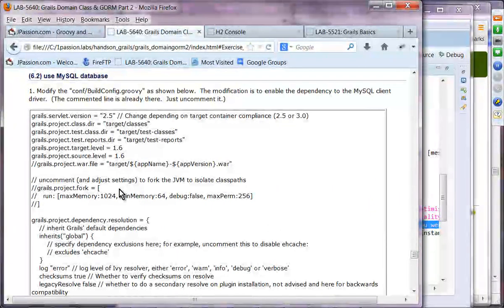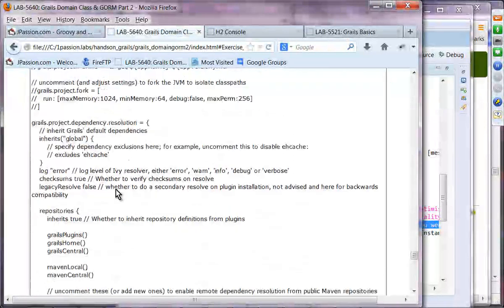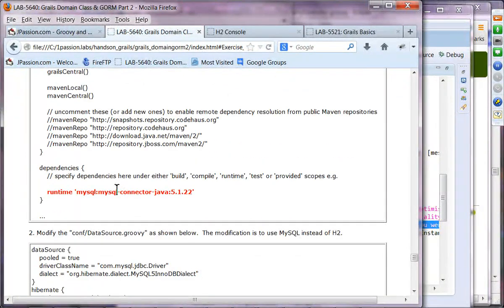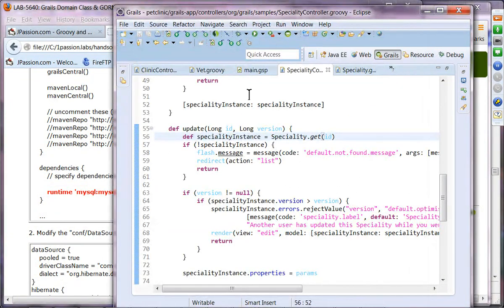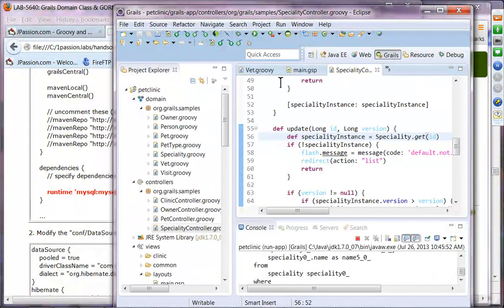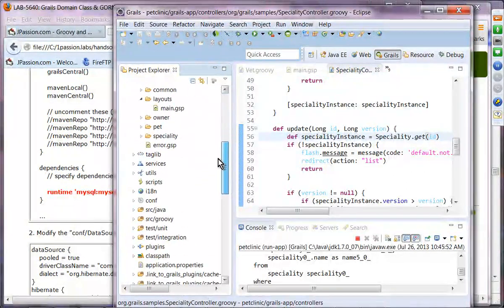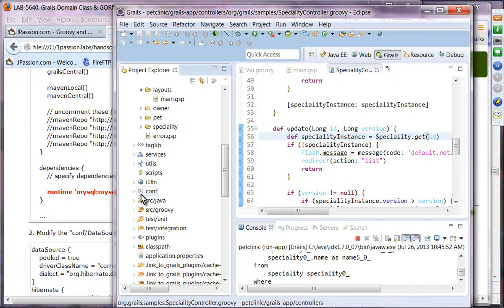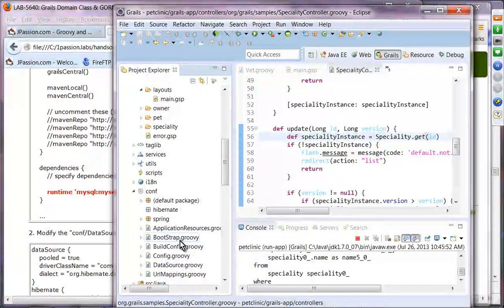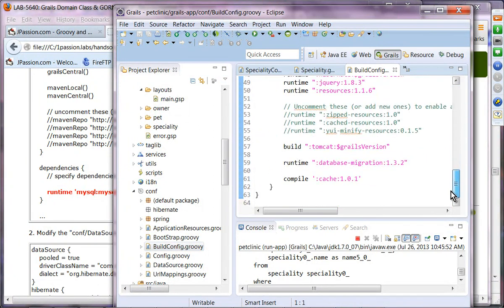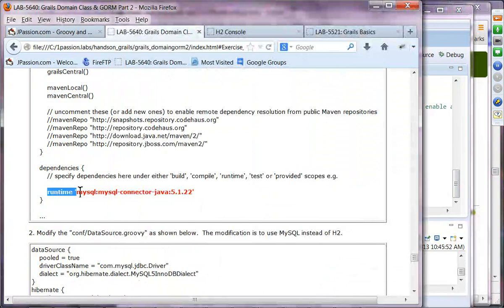So here that is 6.2. We are going to change the BuildConfig.groovy file. Here we have to add the MySQL connector plugin. This is the driver that you have to have. So we will change the BuildConfig.groovy file, and we are going to add this dependency.